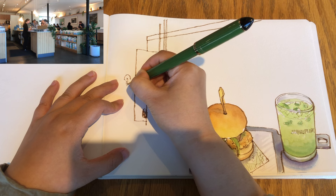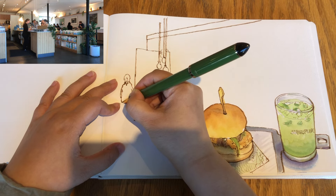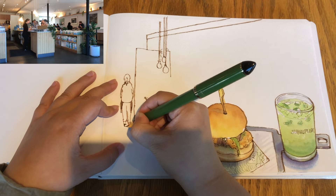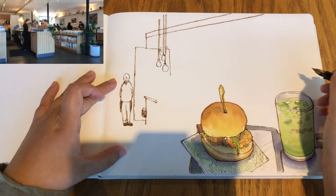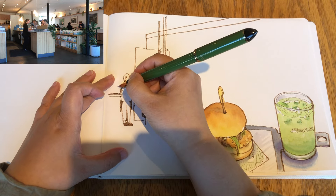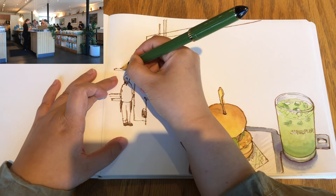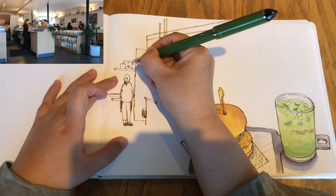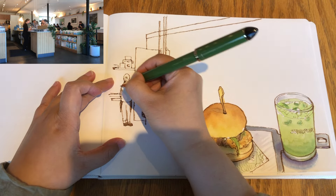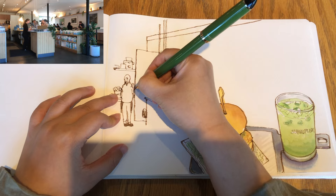This area is the little kitchen area where a barista is working on assembling sandwiches, salads, and other food items. The back view of a barista girl — her apron, her pants, her shoes. Now drawing the counter in front of her, and there might be a dishwasher or an oven, a floating shelf with some cooking ingredients, a pot up there. Just keeping the shapes really simplified. A basket of fruits or tomatoes — not so sure because it's pretty far away.